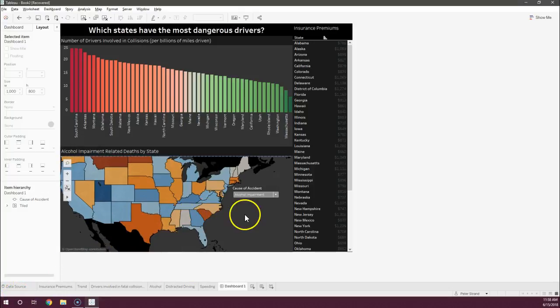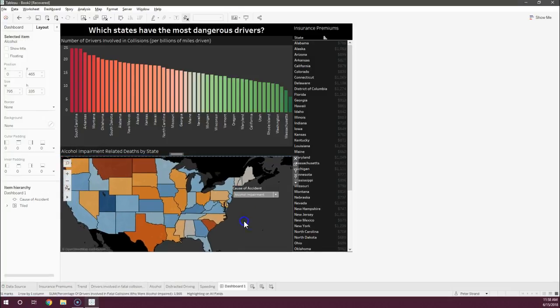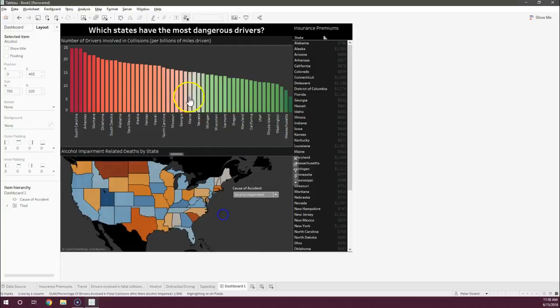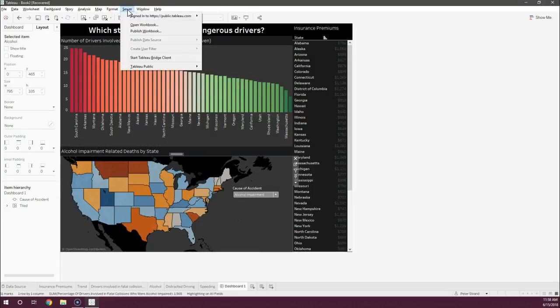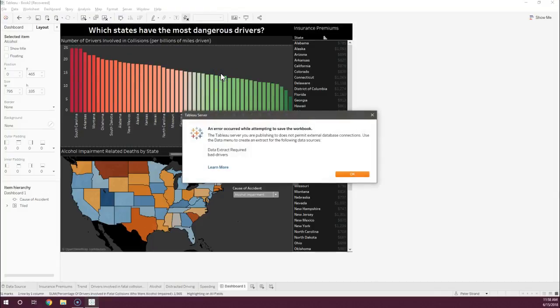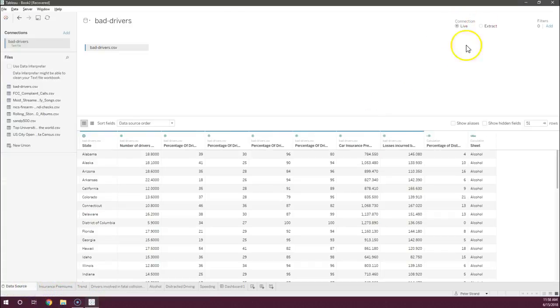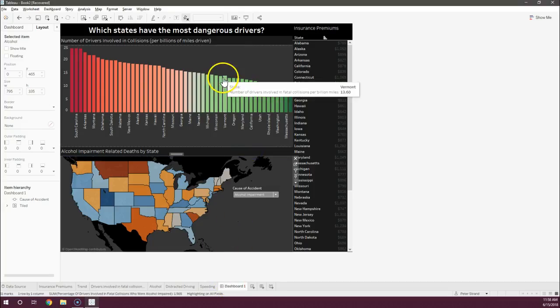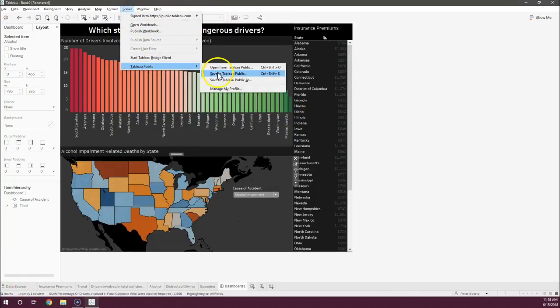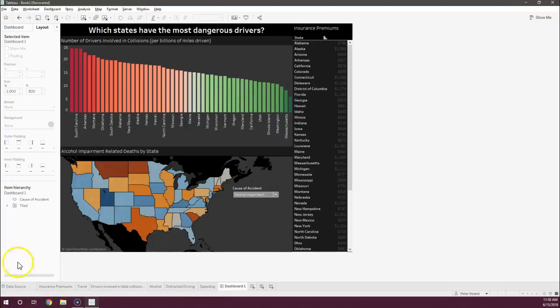So I can go ahead and publish this to my Tableau account if I wanted to right now, the public account. If I click on server and click Tableau public, I can save this to Tableau public. And when you hit save, it'll give you an error if you didn't change your data source from live to extract. So it has to be extract, or kind of like all in one package, and there can't be any sort of external connections. So once you change it to there, then you should be able to upload and save to Tableau public. It'll connect to your Tableau public account.